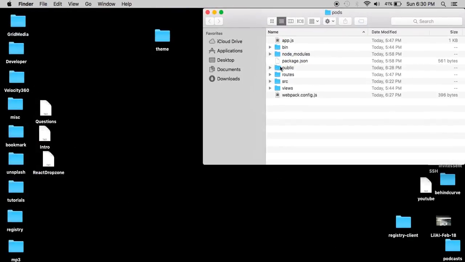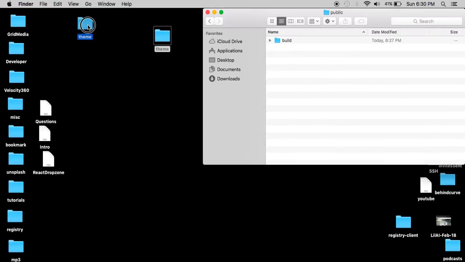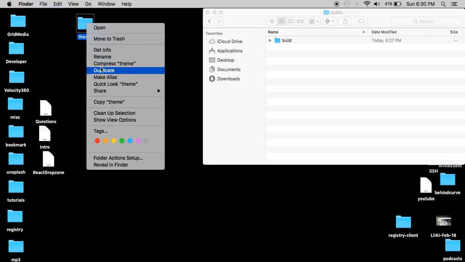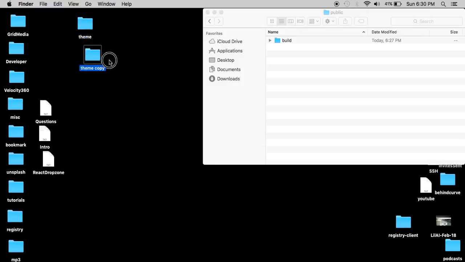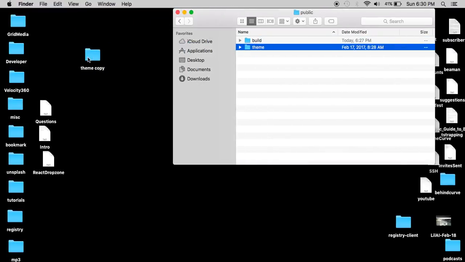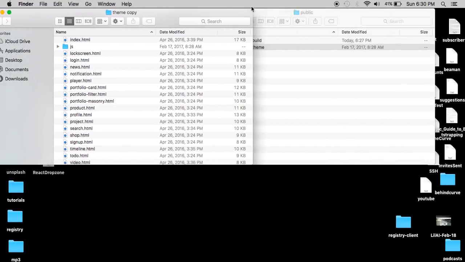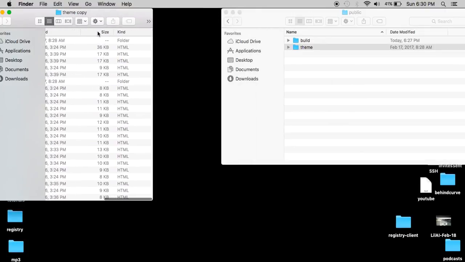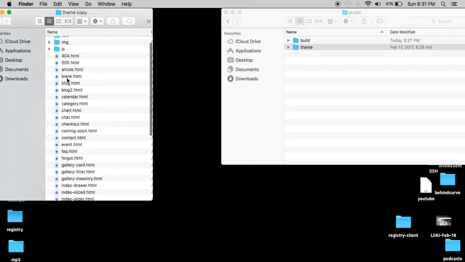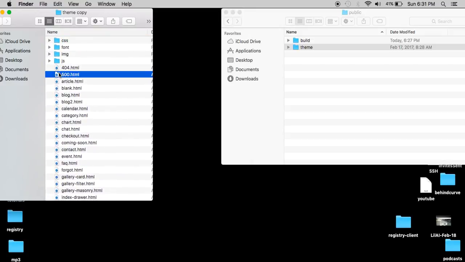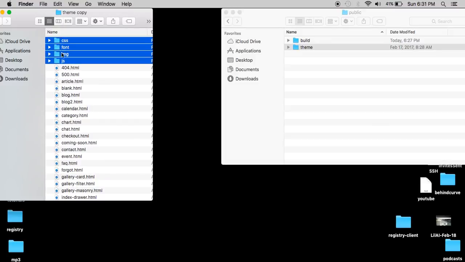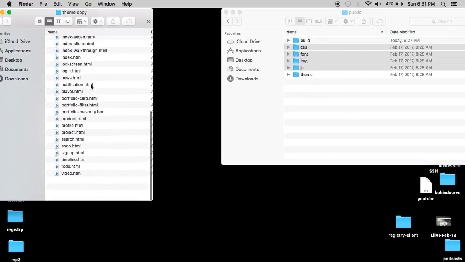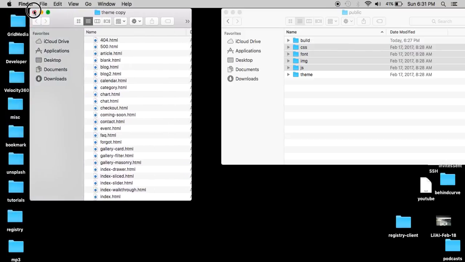So first thing we want to do is open up your public directory. You want to grab the theme, and then you want to make a duplicate. You want to have basically two themes. You want to take the first one and put it right in the public directory. Just drag it right in. And then you want to open up the copy, like so. So here's the copy. We want to grab all the files from the theme. I'm sorry, not the files, all the directories. There's only 4. We want to grab these 4 directories and dump those into the public directory of the project, and then get rid of the copy.